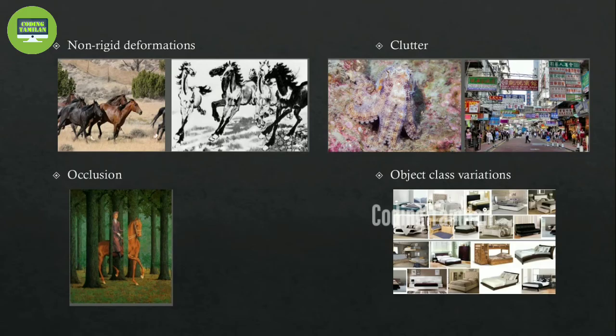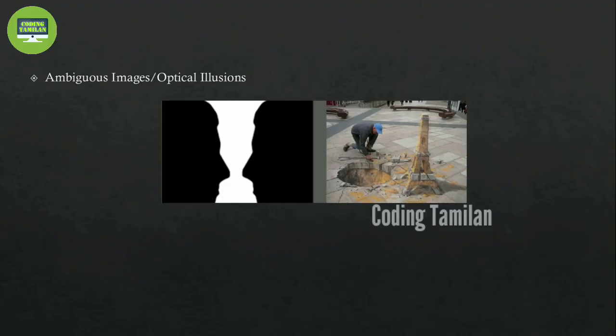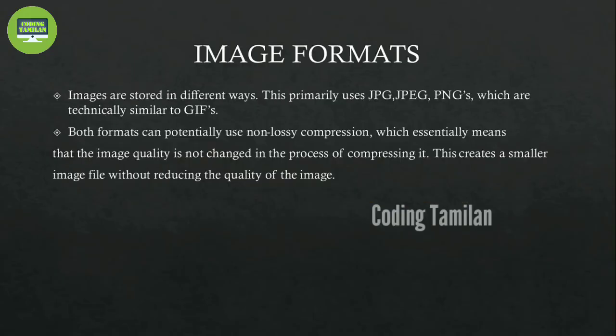And occlusion is like predicting the faces or human body present in a layer of the image. Non-rigid deformation is a viewpoint-like variation, the same thing. And object class variation is used to classify the object through it. We already know the optical illusion in the real world, so that is also included on the image processing side.